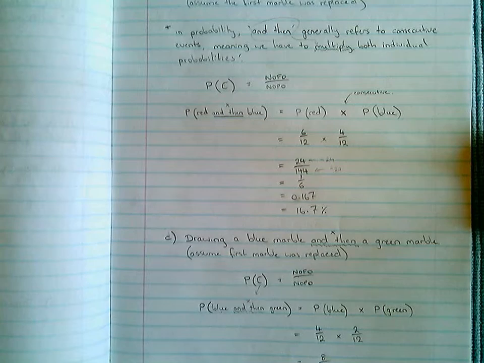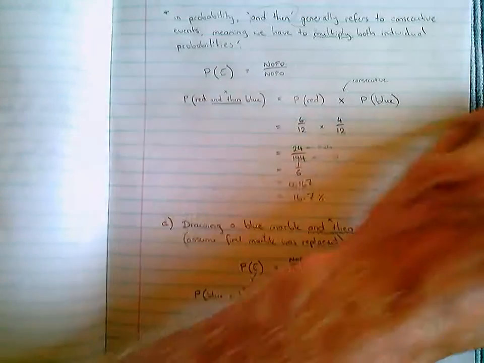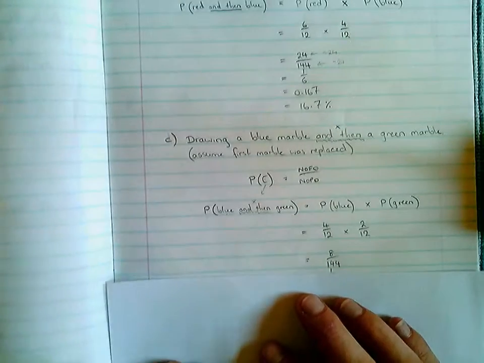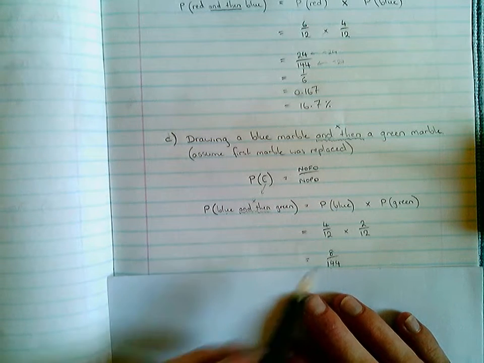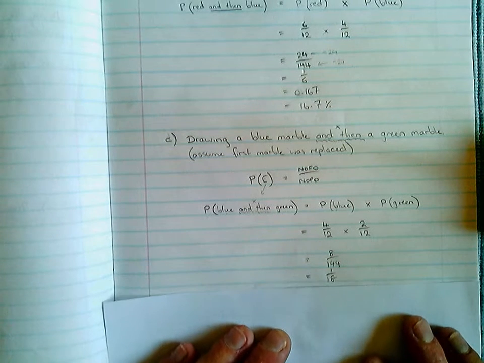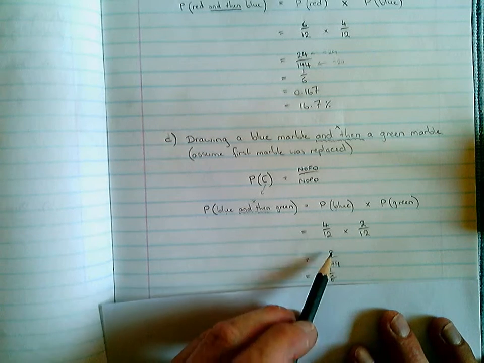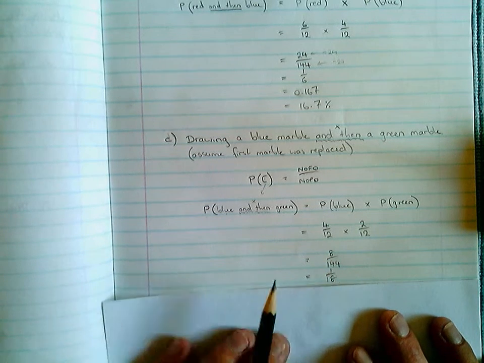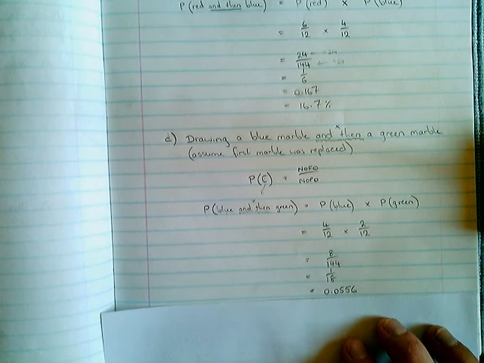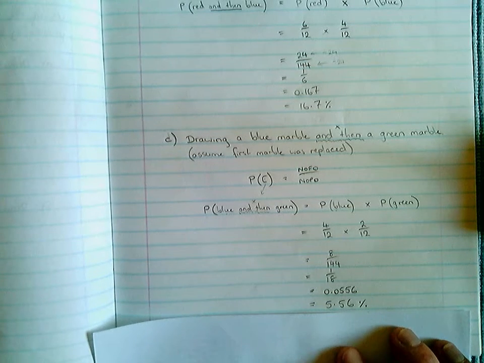If we multiply those two fractions together, we get 8 on 144. Let me slide this up a touch, hold this down, like so. We note they're even, numerator and denominator, therefore we can simplify the fraction. We get 1 on 18. If you throw it into a scientific calculator, it's done nice and quickly, or divide the top by 8 and the bottom by 8, you'll get this result. 1 divided by 18 as a decimal is 0.0556, and multiply by 100 to express as a percentage, and we get 5.56%.